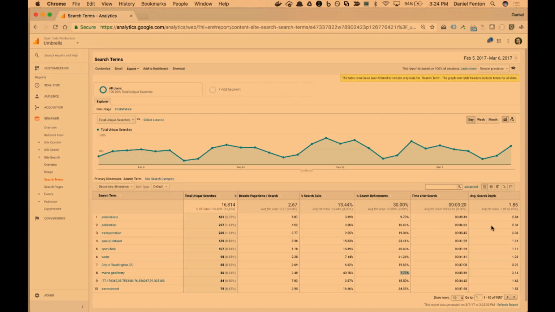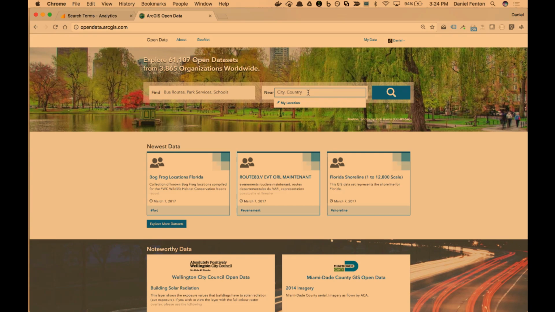We looked at this to build our search feature on the umbrella page and figured out that we needed to add this location component. Because when we looked at this data, we saw that like 40% of queries actually had a location baked in. Because this site covers a lot of geographies. So we saw that they were saying like Atlanta parcels or Washington crime. So we built this in, and we immediately saw utilization going up of this search, and we saw the queries changing, so they didn't include that location component anymore.